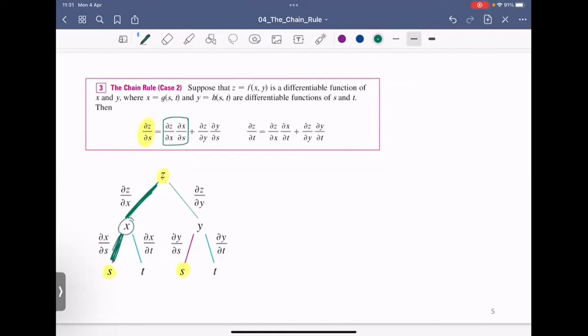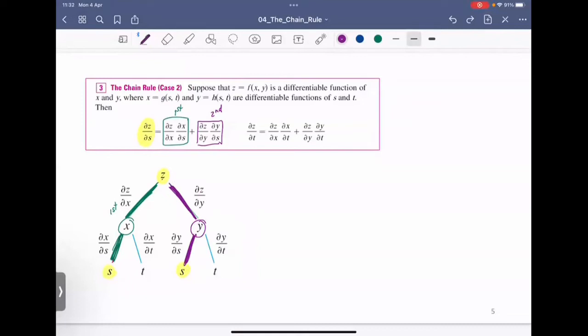From C, you can go to S through X first. That's the first way, and that's your first term here. The second one is the purple one. You can go to S this way, but you have to pass through Y, which means it's the second term. How many terms do you need to get from C to S? If I have another one like U and then S, I need to add one more. The chain can be more complicated, but this is case number 2. The formula here, no need to memorize. If you know the diagram, everything is going to be easy.